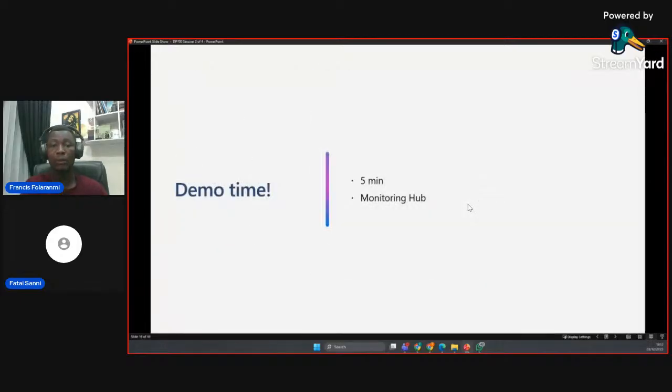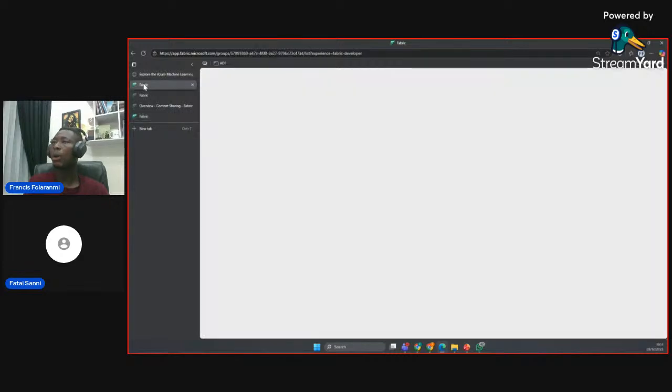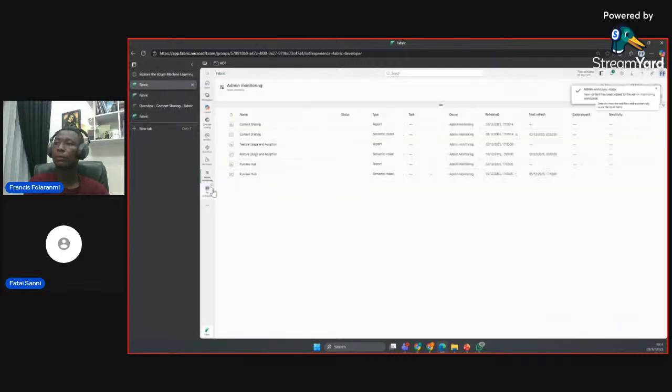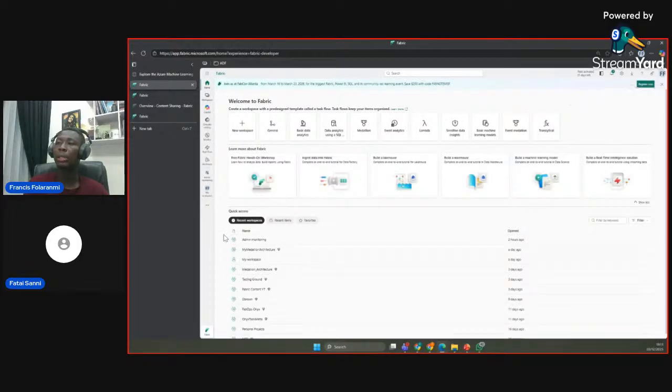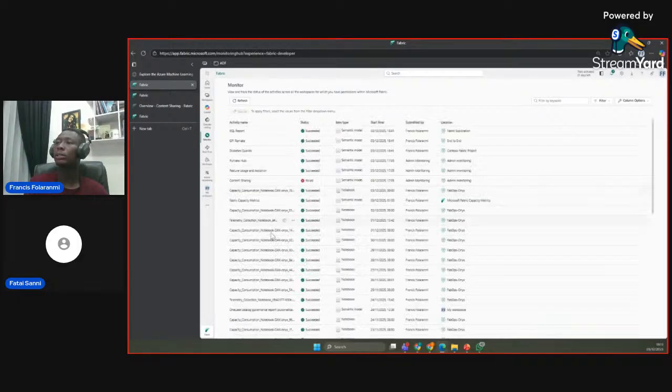Now let's go into our Fabric environment and look through this monitor. So I'm going to put that on my screen. Now this is my own Fabric environment, and let me go to my home tab. So from my home tab right now, this is what I was talking about. So this is the monitor tab. On this monitor tab, let me just refresh and reload the page back to the main view. Right. Yeah, so this is exactly what the monitor tab is going to give you.